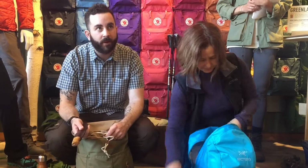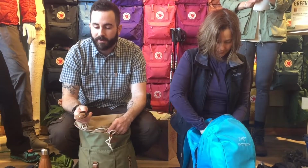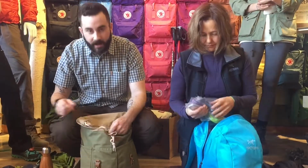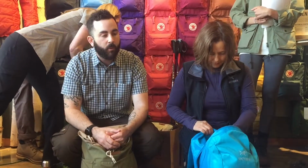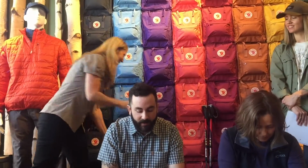A knife. I always bring a knife or a tool with me. I know this is a big one, but this is my favorite knife. I actually just got this as a gift recently, and it's a great thing to have. Get a small Leatherman. Always have it in your pack. Make sure there's a small knife and a small pair of pliers on it. You can use it in a pinch to fix a lot of problems. Or if you need to make fire and you need to cut off some tree kindling, it's a really good way to go. This is the best. Oh yeah, that's a good thing to have.